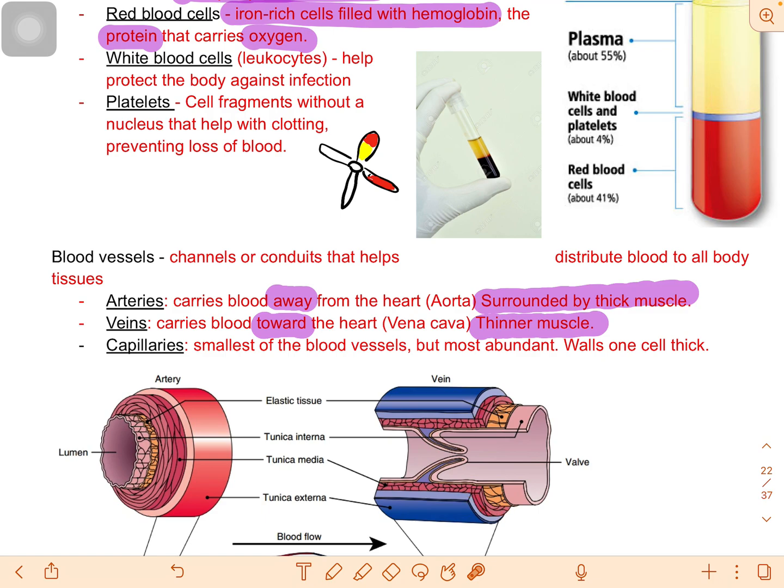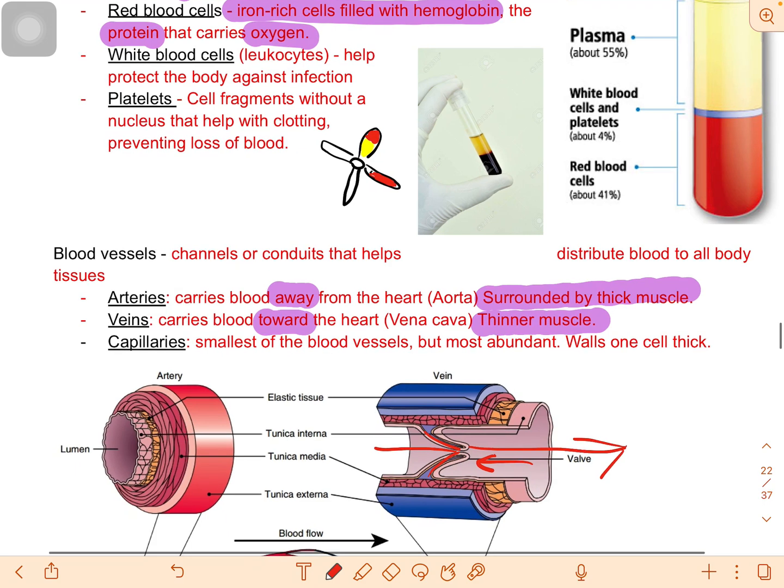The blood flow is controlled by these valves here. If you look at this valve, you notice that they're pointing that direction. That means blood can move in one direction only, because if blood tried to move back in this direction, it would close this valve up and it wouldn't go anywhere. So if blood tried to flow backwards, it would just be stopped by that valve. After each pump, it's going to push this blood that direction. All right, so the veins are actually created to make sure that blood does not flow backwards where it's not supposed to go.